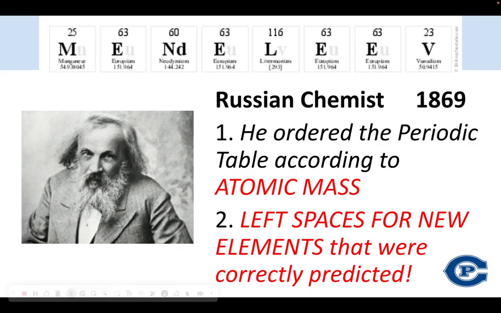Something fun, I mean, kind of a sad fact, honestly, about Mendeleev is, like I said, he was a Russian chemist, but he was from a poor farming family in the rural part of Russia. His mother noticed how intelligent he was and wanted him to become a scholar. And so they made a trip from their rural town in Russia, the middle of nowhere, to St. Petersburg. And in St. Petersburg, they had universities.